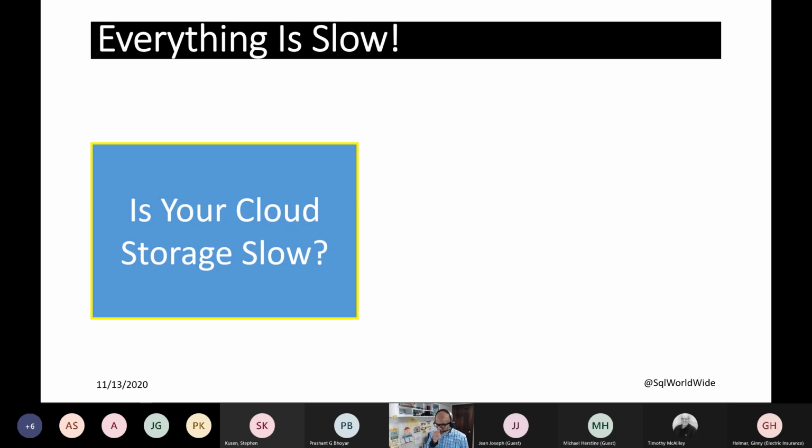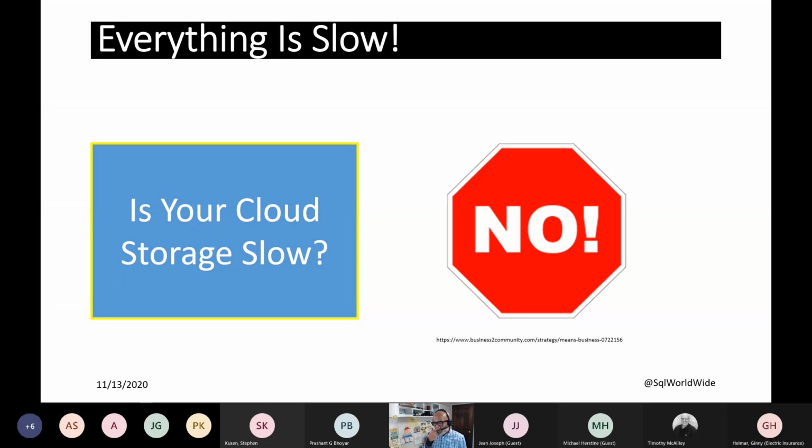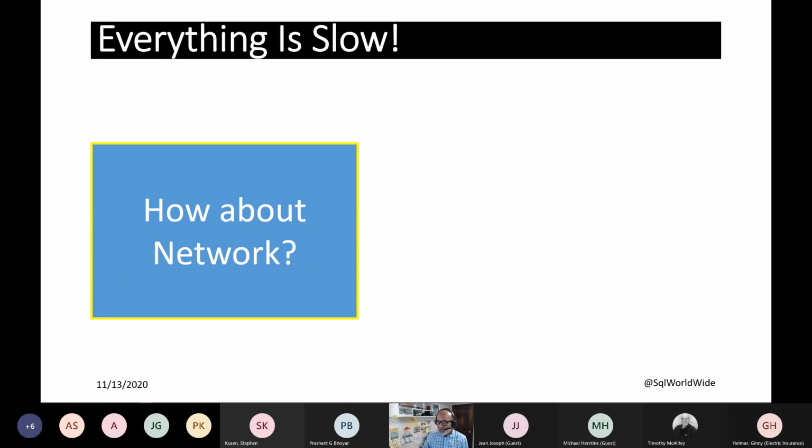I know for Azure SQL, probably it's not a valid question because you do not have any control over what kind of storage you choose. You do have some control when you are deploying, over what SKU you are deploying. But other than that, it's not like you are choosing a VM and have the choice of what kind of disk you have. But in general, if you ask them, even on-prem, most of the time the answer is no.